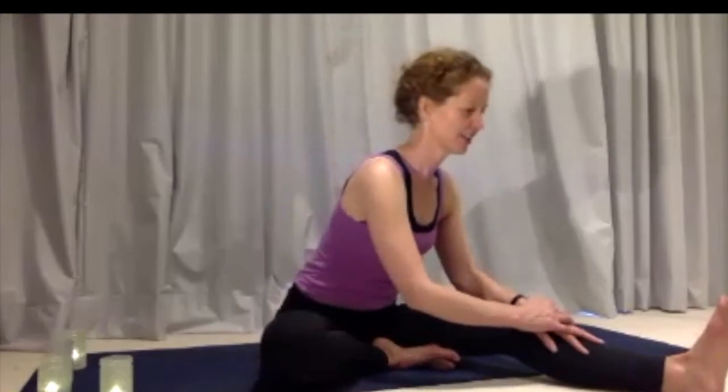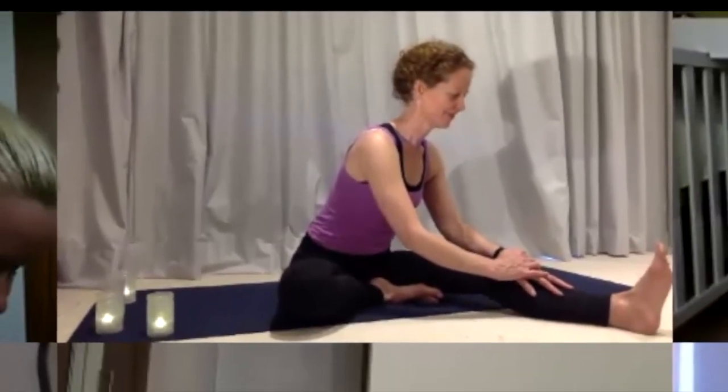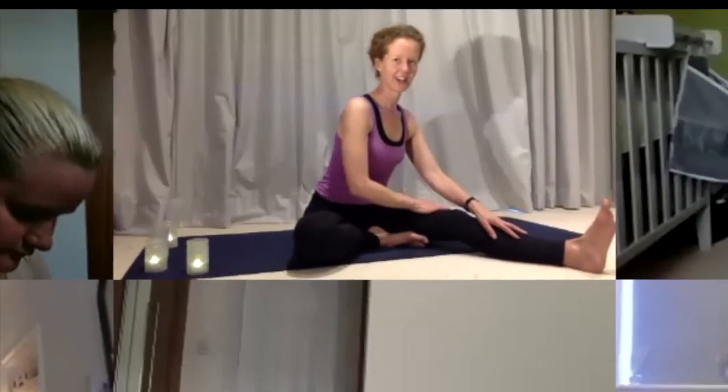Take both hands onto your straight leg and start to lean yourself forward slowly. It's almost like you're extending back through your hips — similar to pigeon pose — getting a wide stretch out across the back of the open leg. Just ease yourself forward so you can start to feel that width and space coming through the back of your pelvis, then walk your hands up to bring yourself back to sitting.